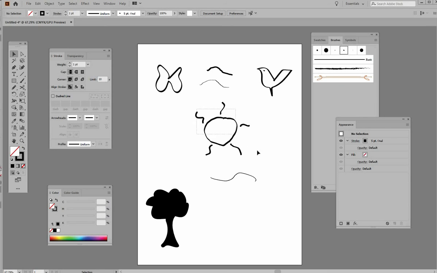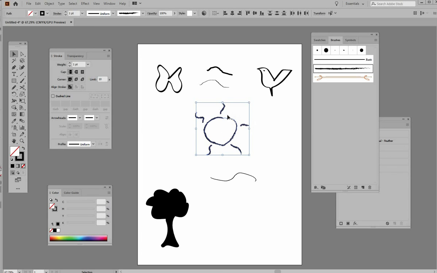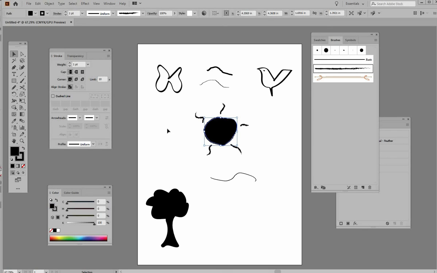If I select my sun and I go to the artistic brush, this is another sort of effect that I get, and this is considered a filled shape, even though it doesn't maybe display a stroke color around the entire thing, but that is actually a filled shape, and I believe is going to fill with solid black if I choose to do so. Okay, all right, now so that's the brushes panel.